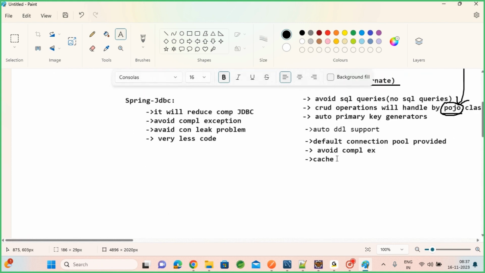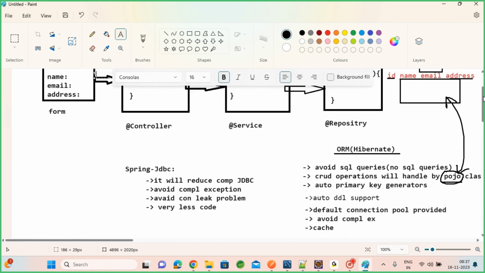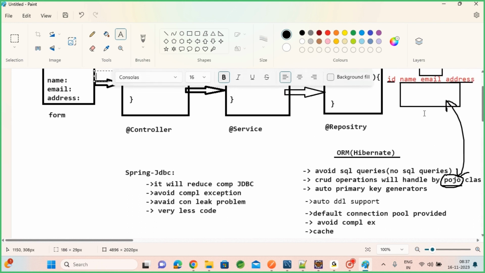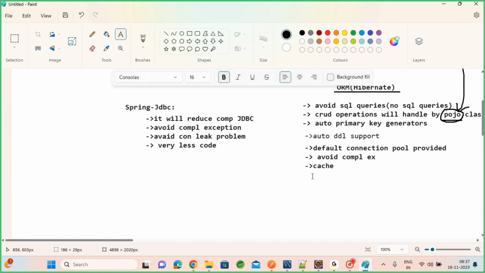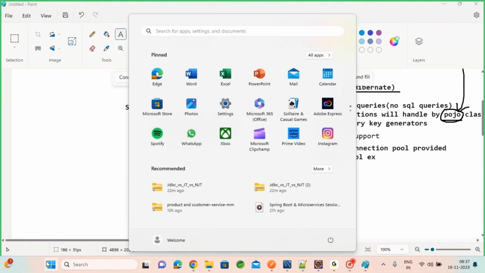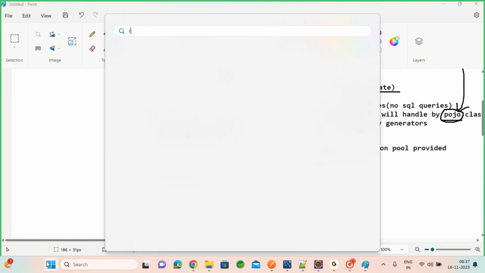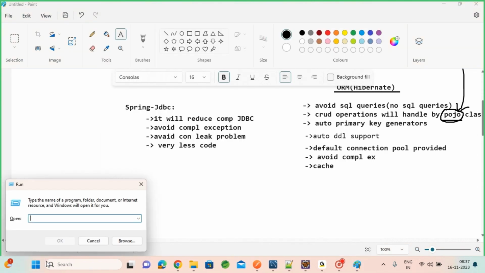Caching means on the first call, it may fetch your data from your database, and from the next call onwards it will give from temporary memory, like temporary memory in your machine. You also have temp, so temporarily running apps will be there in the temp.